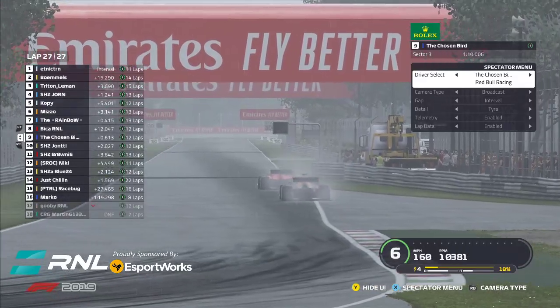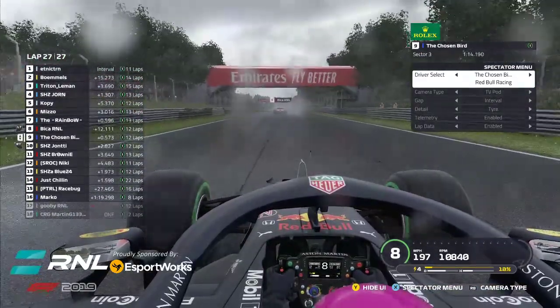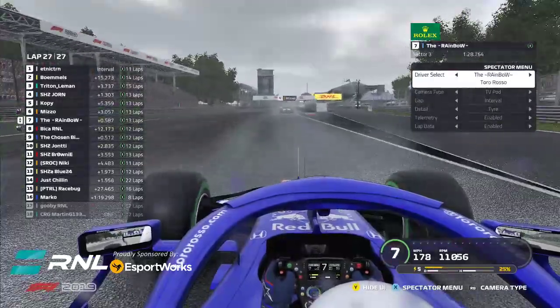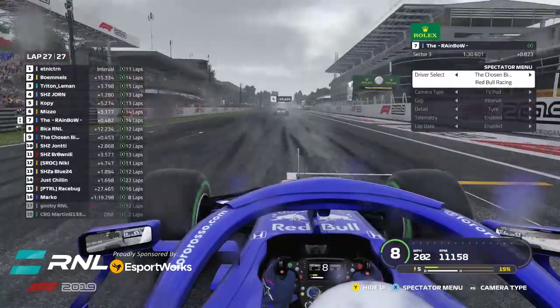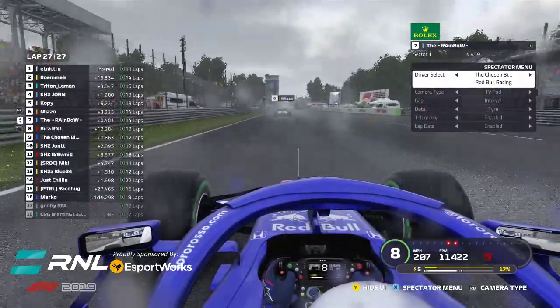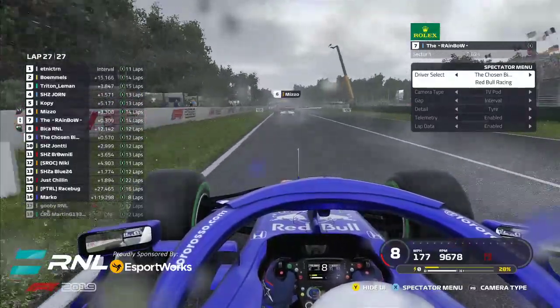Beaker's run seriously deep through Ascari. Here comes Bird closing in on Beaker. Rainbow's actually chasing Mizzo now as well, and he's going to have the slipstream available to him. Mode 5 is on that Toro Rosso. The red fuel warning light has kicked in. He's gaining on Mizzo. This is the area of attack now.